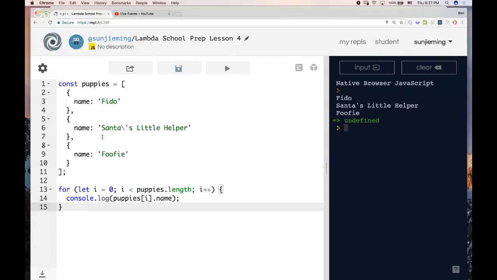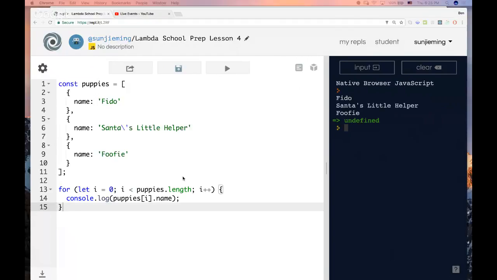Let's see. Okay, so John asked a question. Sorry, this was about 10 minutes ago. Is the arrow notation valid in JavaScript for objects? So the fat arrow, you can use that with methods that you define on objects, which is actually the next thing I'm going to be talking about.